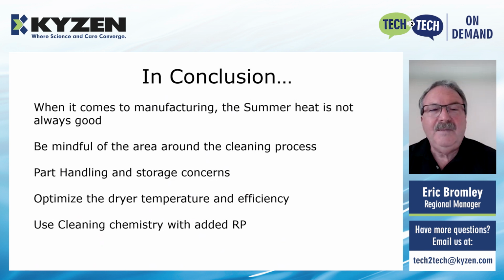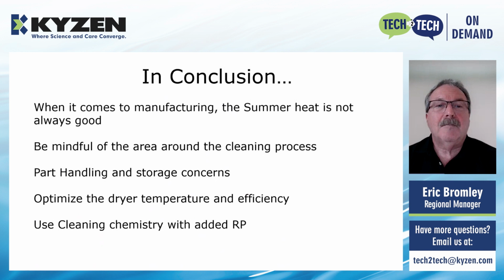and that can cause rusting as well. Parts handling and storage concerns, you can save quite a bit there, minimize a lot of the rusting by just being cognizant of how you handle the parts, how you store them, and optimize the drying temperature. That's a very effective method of removing any issues with the rust, the dryer temperature, and the positioning of the blowers and things of that nature. And one of the most common solutions that we see is to just use a chemistry with an added RP, and it does a really good job.